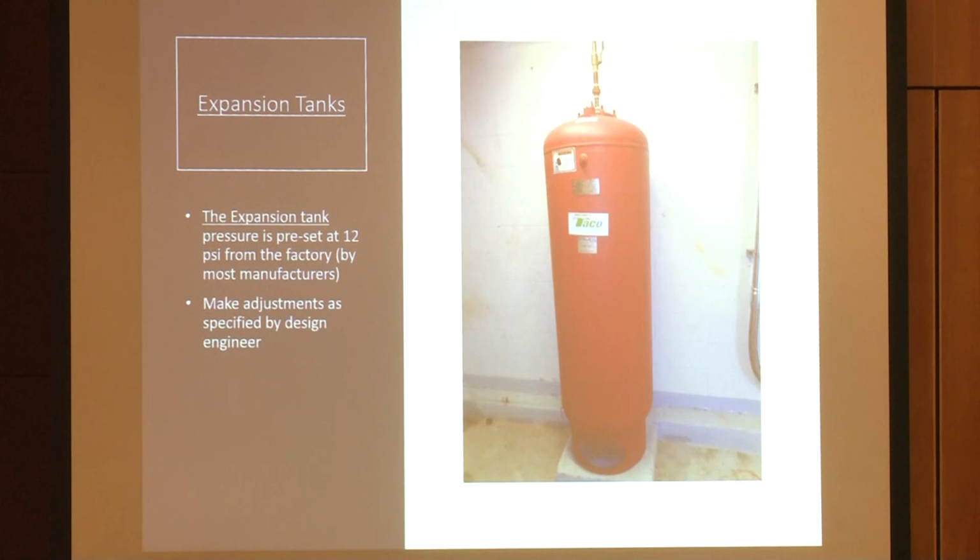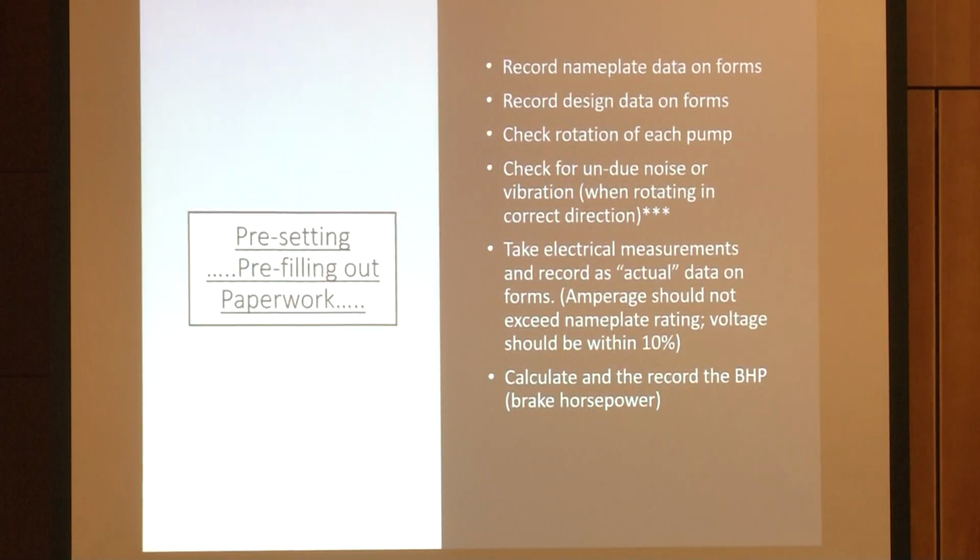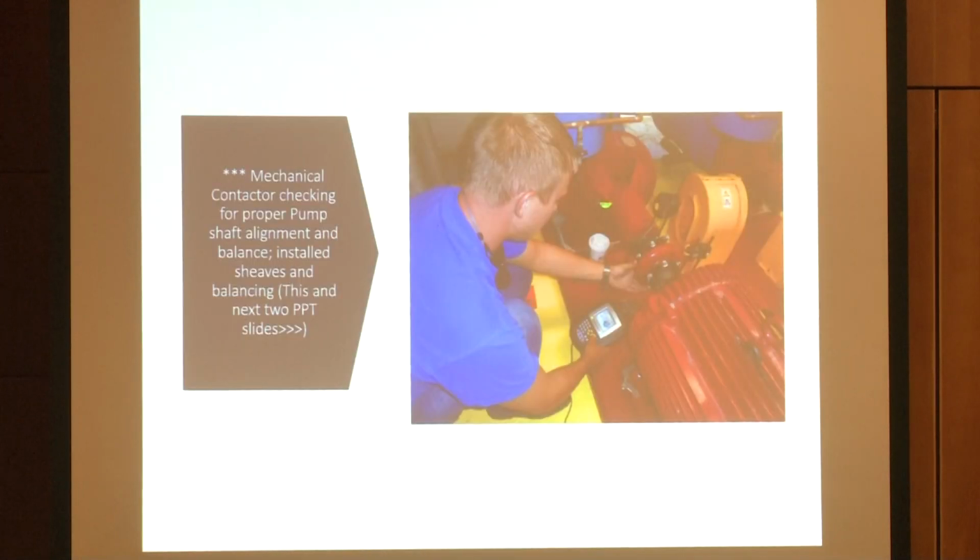Most chilled water systems, hot water systems, have an expansion tank. It's typically preset from the factory for a normal 1, 2, 3-story building, so you'll be fine with that. Make sure that works. Again, you're pre-filling out all the paperwork to make sure that everything is documented on what you find and what you start with. And then as you do your TAB work, you fill in the test part of that.